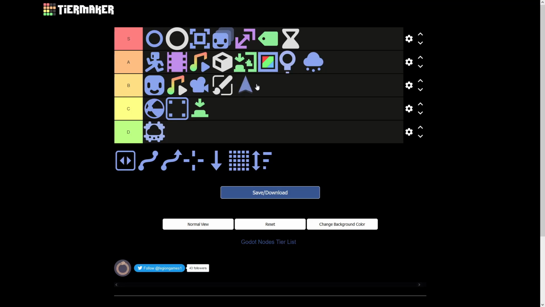That's why this is B tier so far, because if you give 2 points to navigation 2D, it will return you a path, this thing, path 2D, between point A and point B, taking into consideration the static bodies and the tile maps inside of the level.